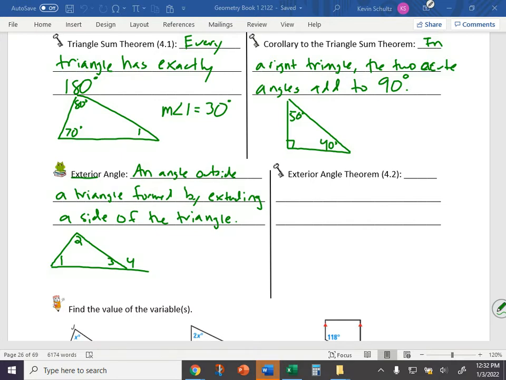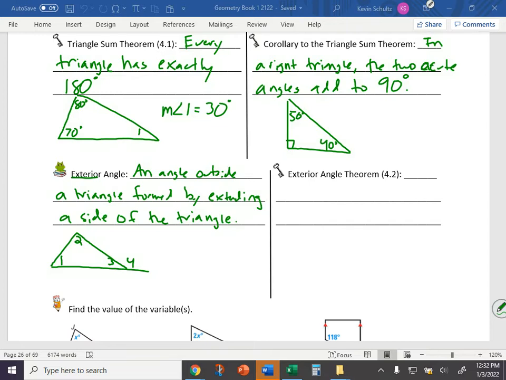And this is where some of the cool relationships with triangles start. Because the exterior angle theorem, what are some relationships that you can tell? This is what we already know. Dig in your toolbox a little bit. What can you tell me about the relationship of angle 4 with other angles within the triangle, the interior angles? What do you see?